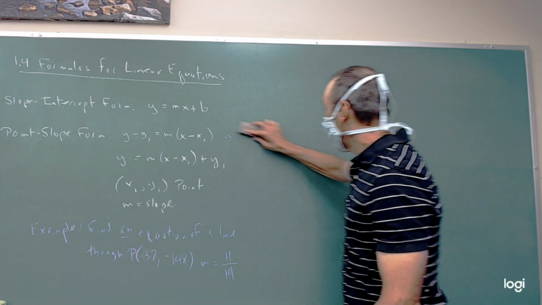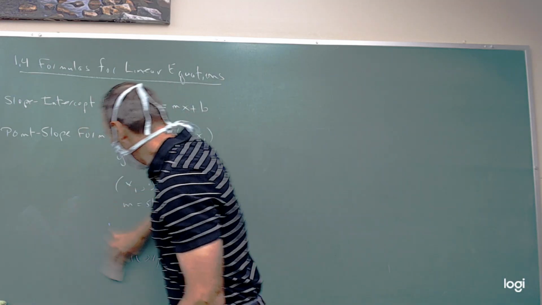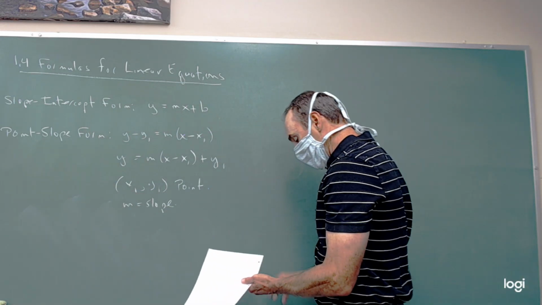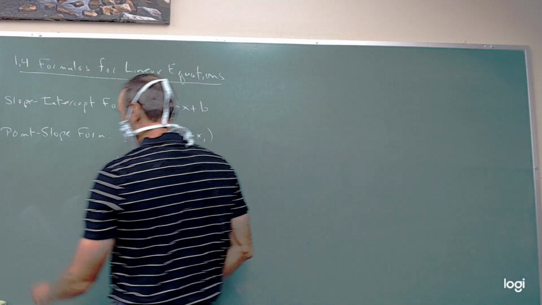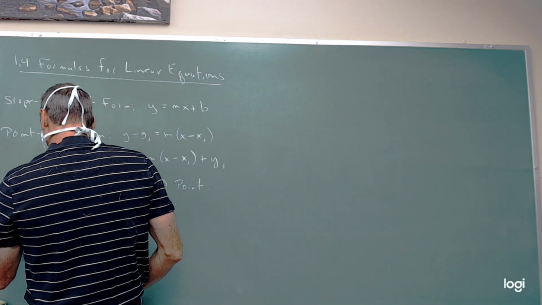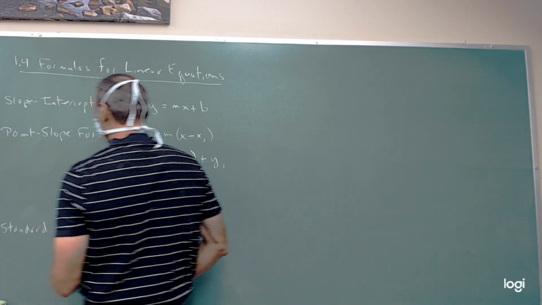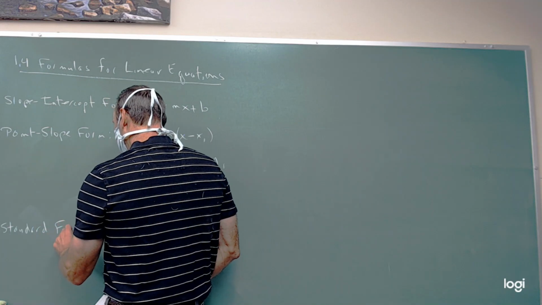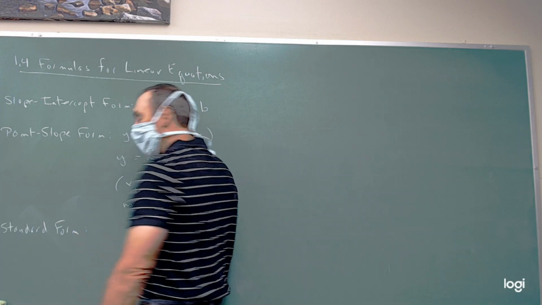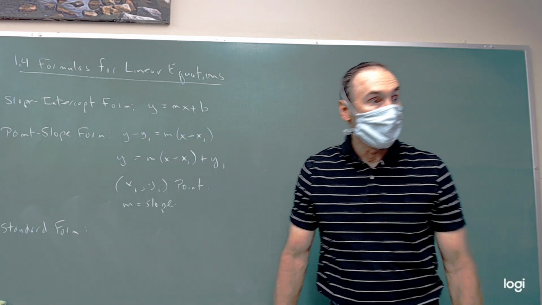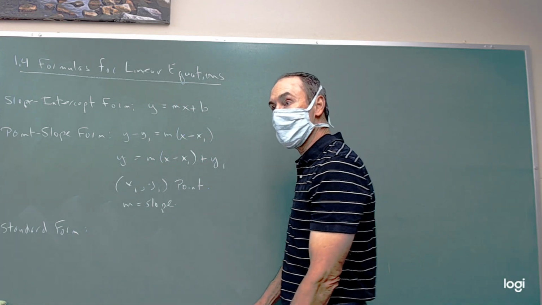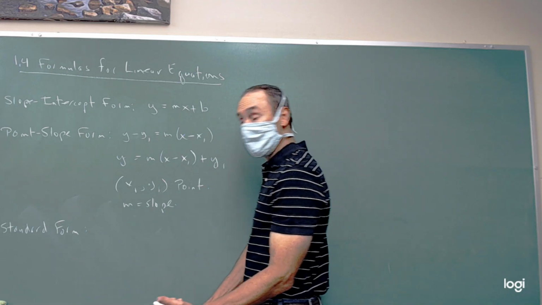And then I'm going to talk about standard form. So that's our third form. And it's kind of ironic that standard form of a line isn't very standard. That is, different books will ask you to do different forms for standard. You would think if one thing we could agree on as mathematicians is standard form is standard for everybody.